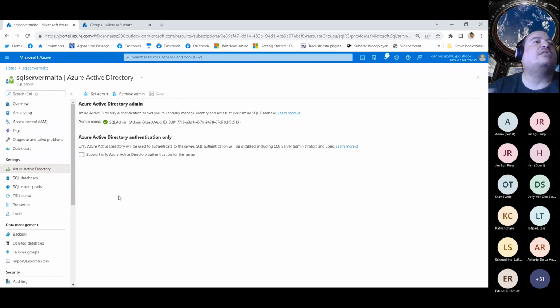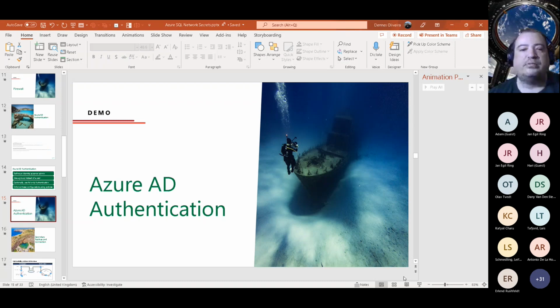Many of you would ask, what if I'm connecting from an application, a Logic app, or an Azure function? This application should have a managed identity. Having a managed identity, you can give access to them to your Azure SQL, and still support only Azure AD authentication. So the idea is that the applications that are connecting to Azure SQL would use identity to connect to Azure SQL, making the entire environment safer. Okay, let's move ahead.